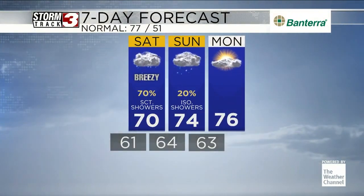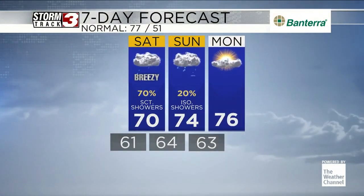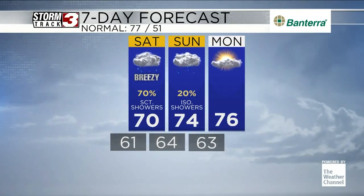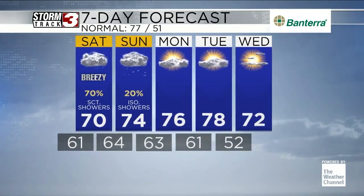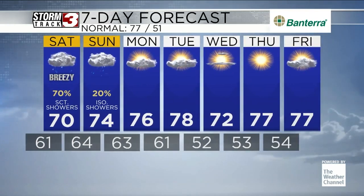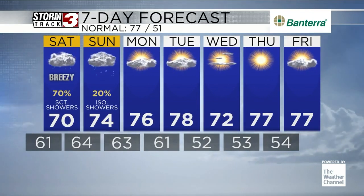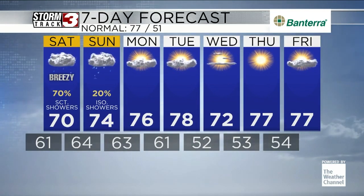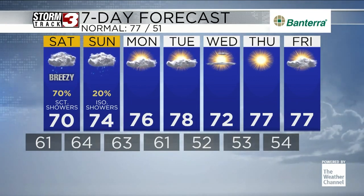7-day forecast showing you those breezy conditions and scattered showers continuing for the day tomorrow. Those temperatures quite low as well in the low and mid 70s. Sunday will start to clear things out, but the clouds still going to stick around. By the time we get to Monday, Tuesday, and Wednesday of next week, though, we're talking 70s. We also have a dry cold front that moves through that'll drop our dew points down. So it's really going to start feeling like fall by the time we get to the middle portion of next week. And of course, we're all missing it. That sunshine, it is coming back.